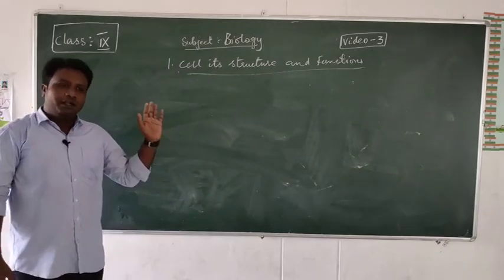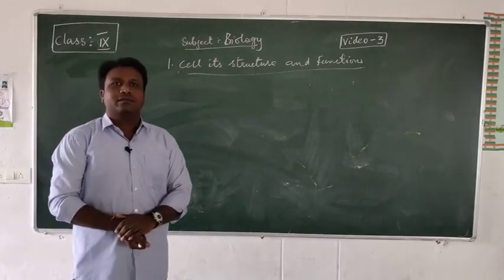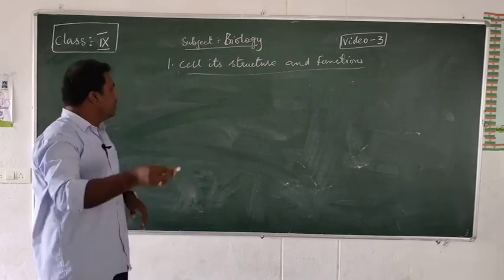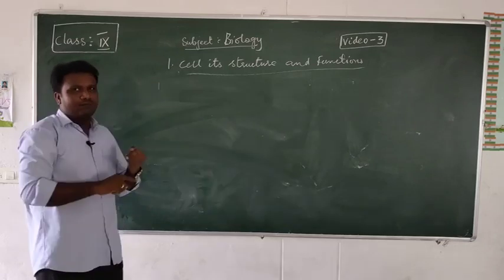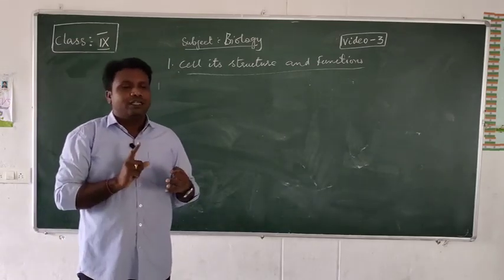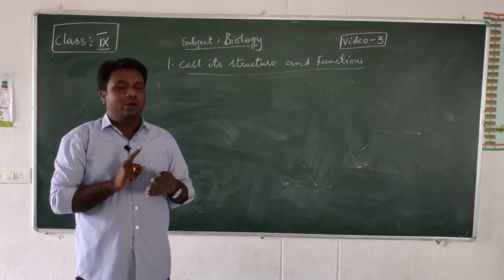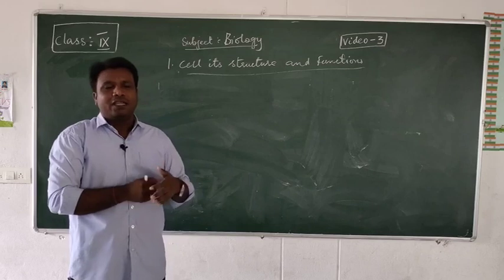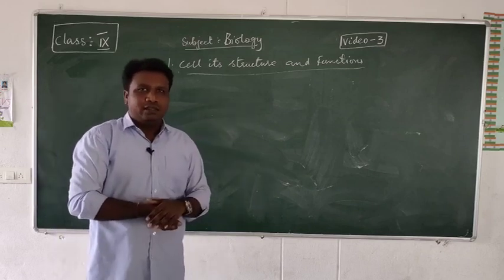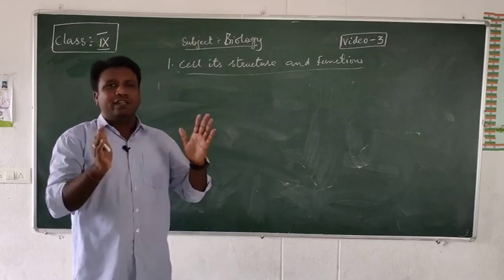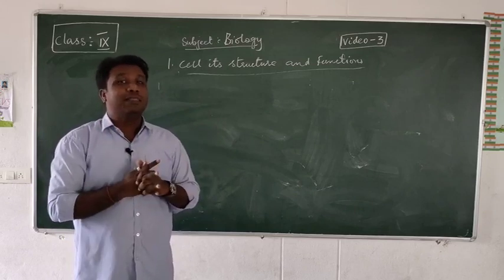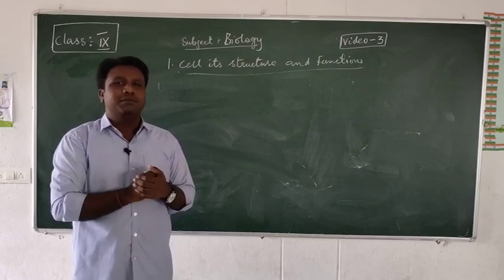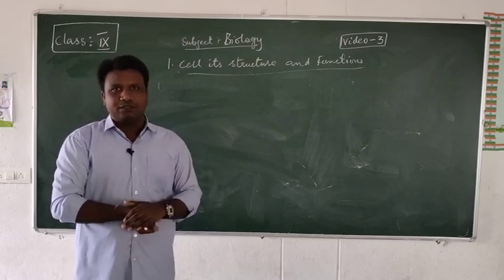In this chapter we have already discussed some topics in the previous videos, that is in my video 1 and video 2. We have discussed the meaning of cell, what a typical cell is, how a plant cell and an animal cell look, and the differences between plant cell and animal cell. And in the next video we saw the important roles and functions of the cell membrane and cell wall. Cell membrane and cell wall are completed in our previous videos.